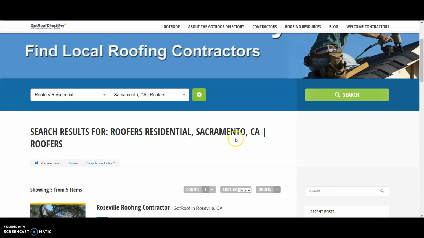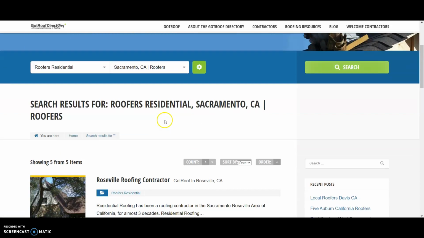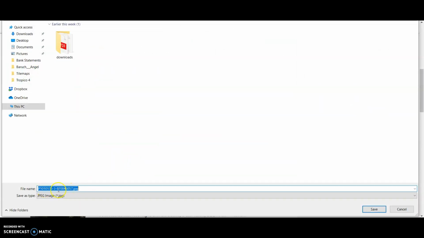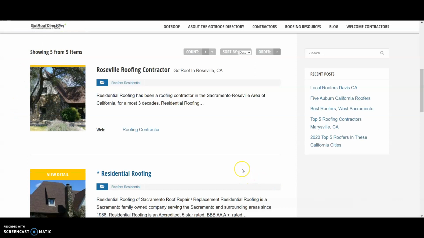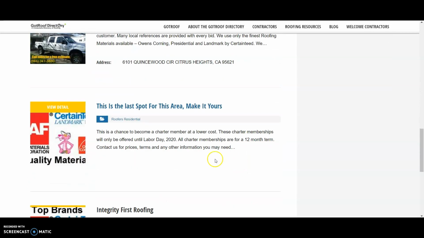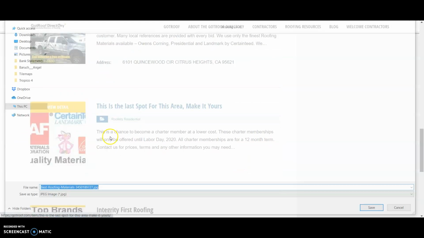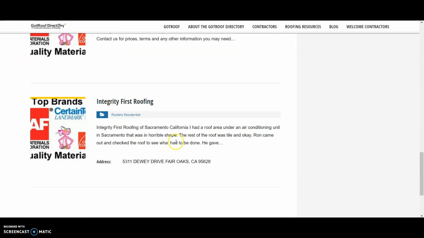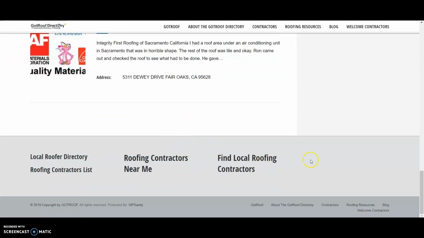As well, it's all over each page. The next thing is images. Let's see what it's saved as. Don't want this. You want it saved with the keywords. Since this is all Sacramento, you'd want residential roof or roof repair, Sacramento, California. Maybe shingle roof, Sacramento, California, or different keywords. You want each of these images saved with keywords that you want. And then you want organic keywords in here, and the more content, the better.